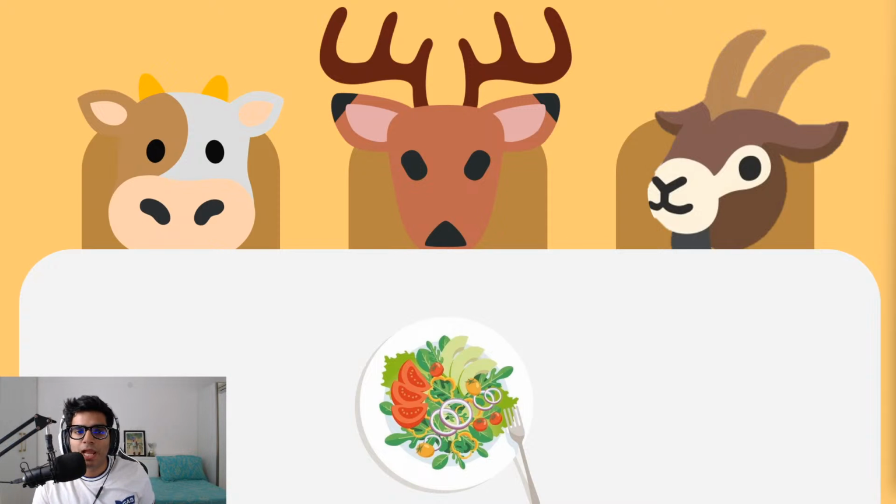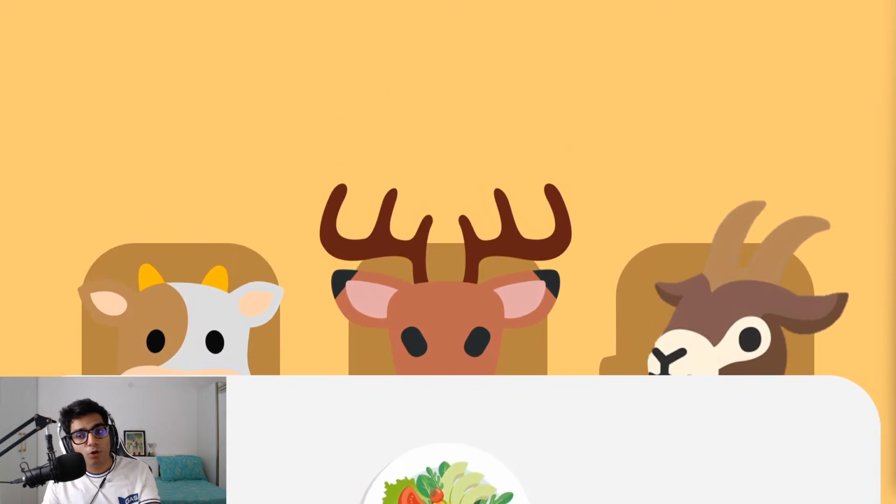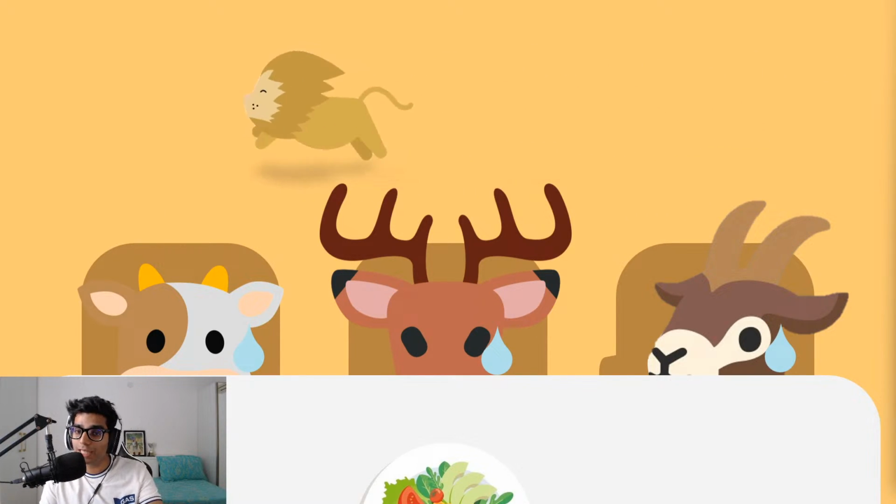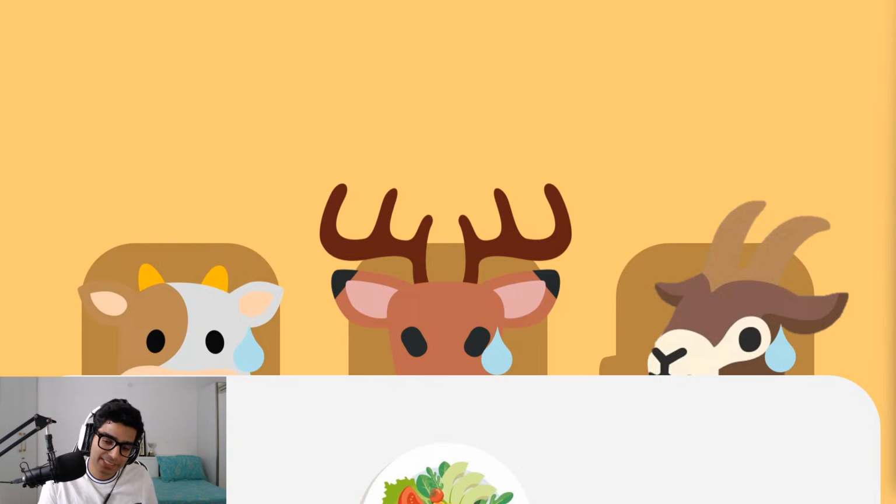So yes, herbivores. And then there are animals who actually eat other animals, right? I mean, look at them. Now they are scared of this animal. We know that it's a lion, but what are those called? Those are called carnivores. Exactly, Karthik. That is absolutely correct. So herbivores are the ones who just rely on plants, and carnivores are the ones who also eat other animals. So in a way, if we think about it, plants synthesize their own food, right? But we have to be dependent. And animals too.